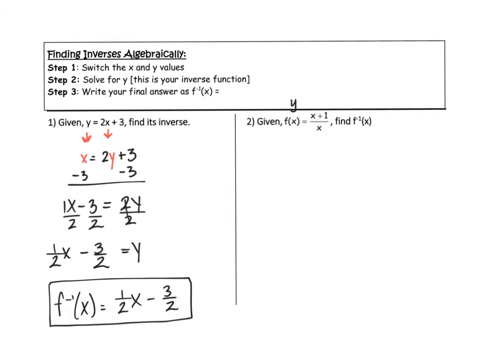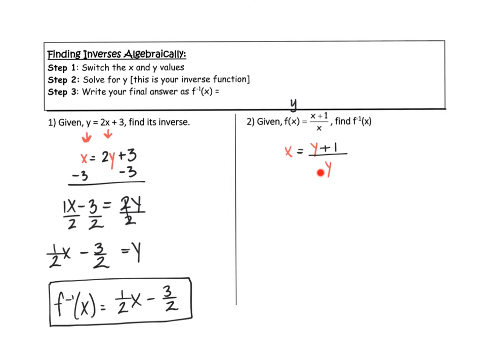So here, this guy is your y, which we're going to switch to make x. We're going to bring down our equal sign, and then we're going to make all these x's y's. So we have a y on the top, a plus 1, and we have now a new y on the bottom. So what we're going to do now is solve for y. So solving this equation is very different than solving this one.